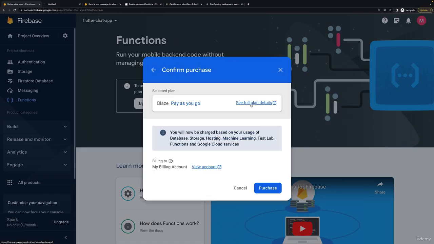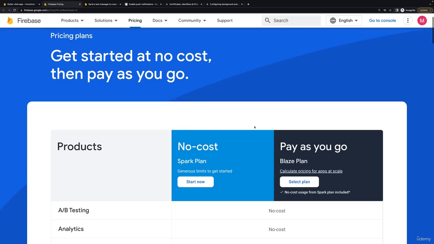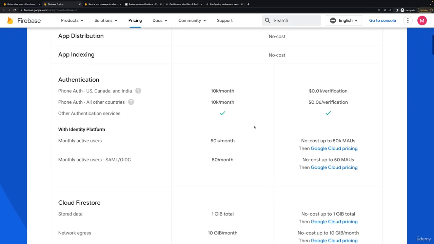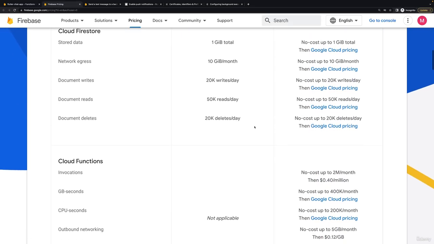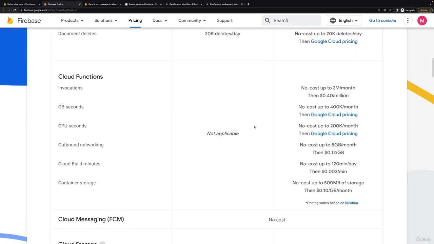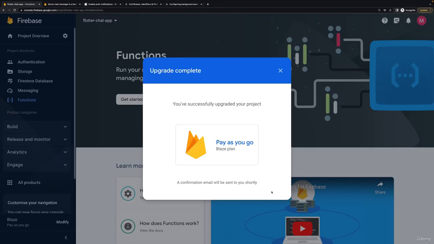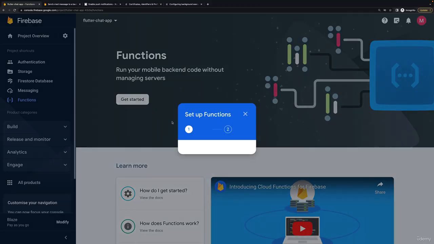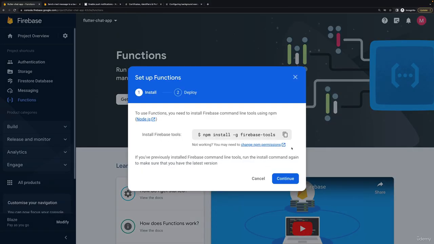You can learn more about the plan you're signing up to here on this plans page, and there you also learn what's included in this free tier. For example, that for these cloud functions, you're not going to pay for the first 2 million executions in every month. Now, with that set up, we can use this functions feature. We can get started with that. And for this, we'll actually need to install this tool here as a first step.